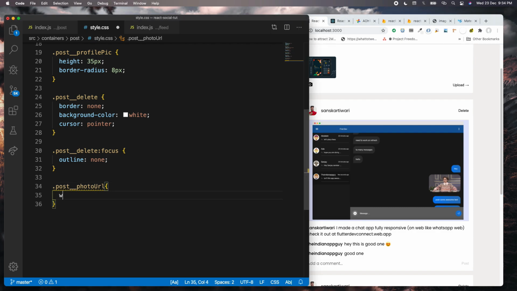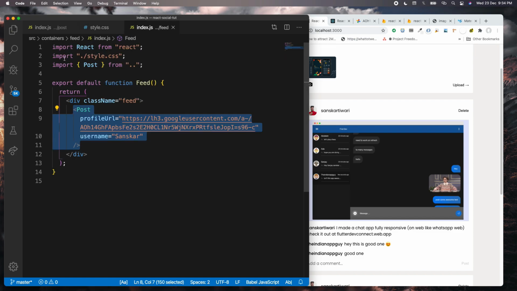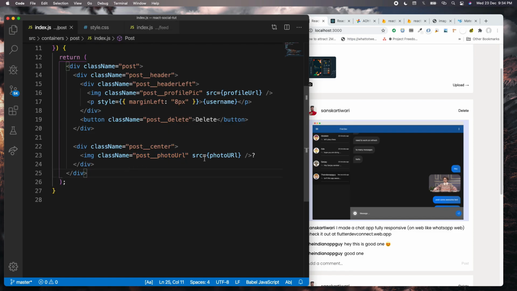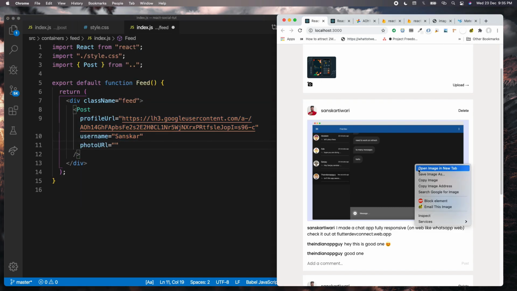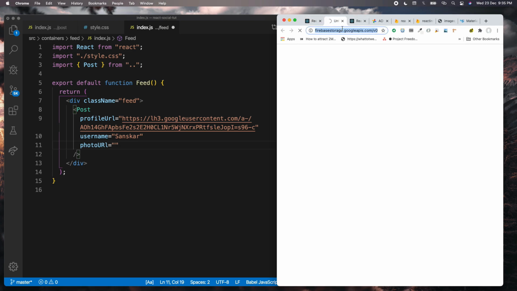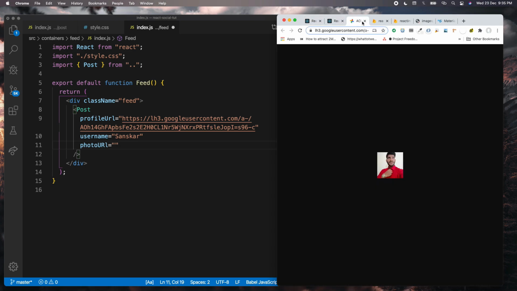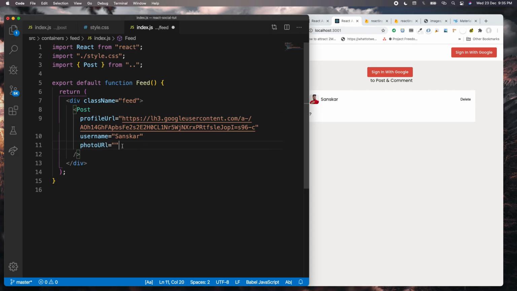So I can say width 100%. Now to make sure this photo URL is provided, I'll go here and add that photo URL is equal to open images new tab, get that URL, close that, and now I can provide this.